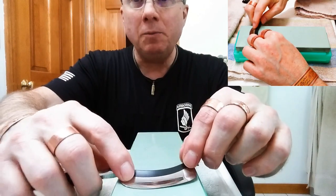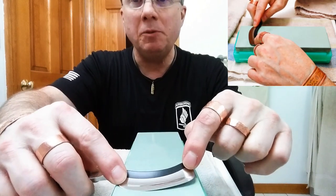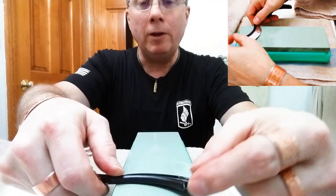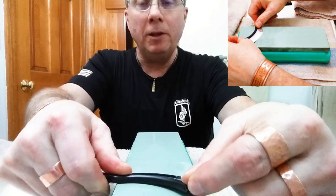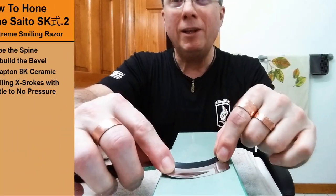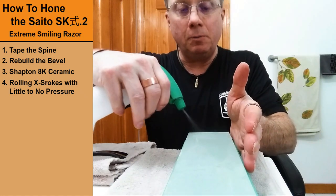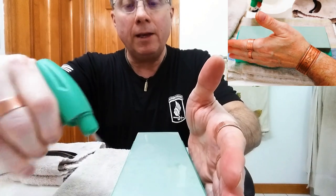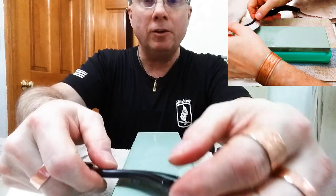Now, let me show you the way this blade is made. It has an extreme smile, and it also can't really be honed and straightened the way I would normally do a razor. So on these, we have to do a rolling X stroke. So what I'm gonna do, just make sure and get that stone nice and wet again. And let's do some rolling X strokes.